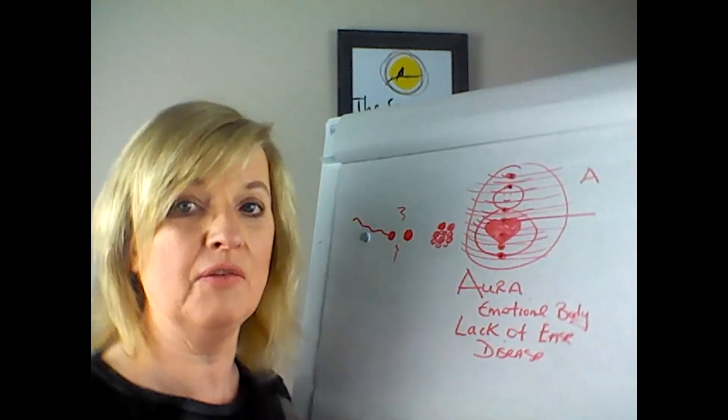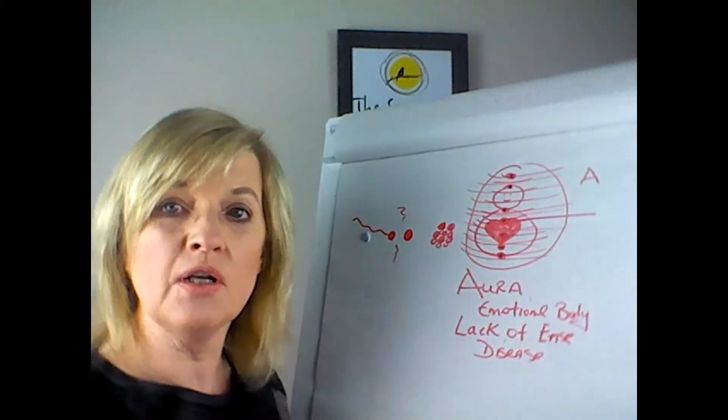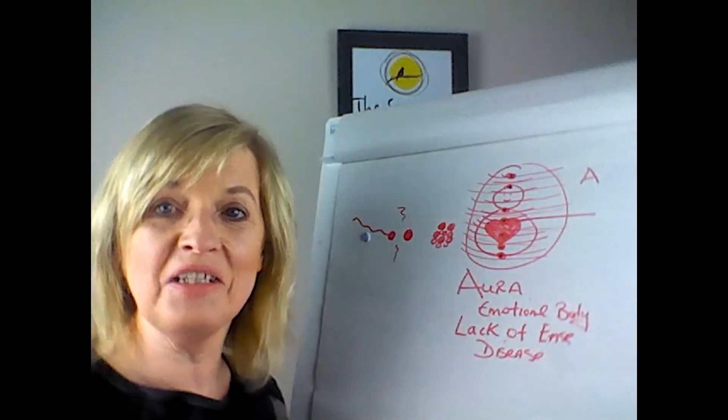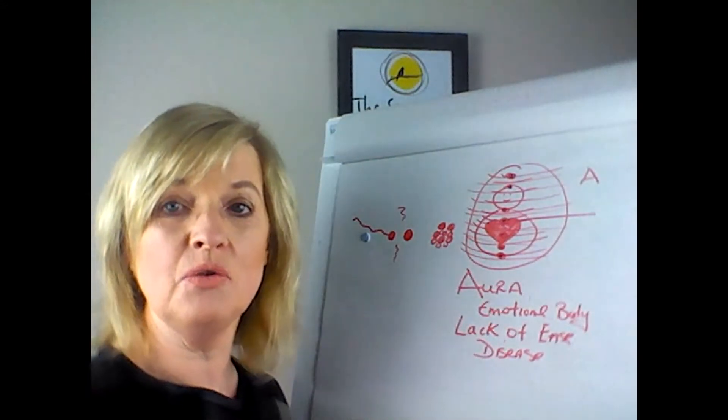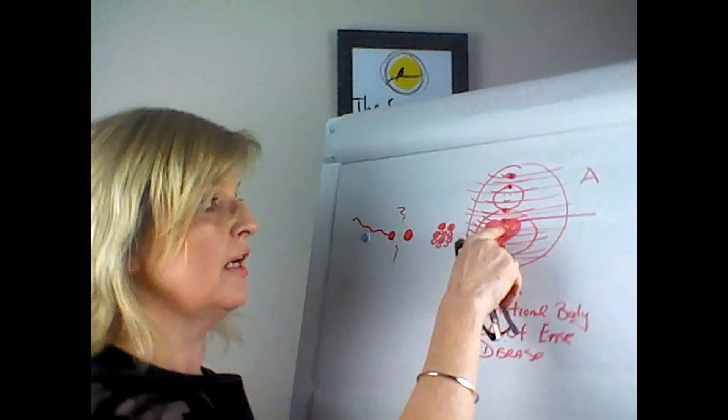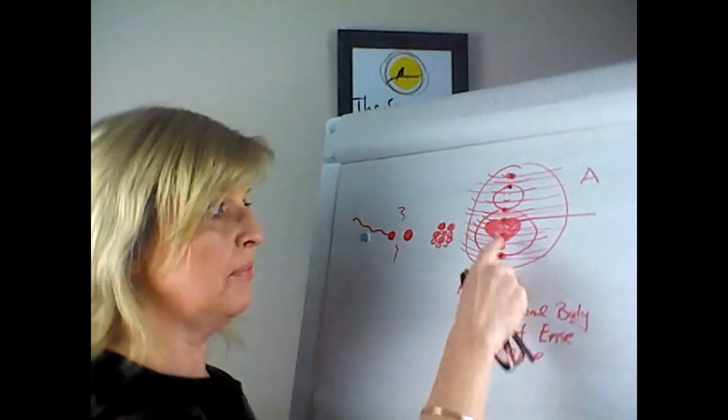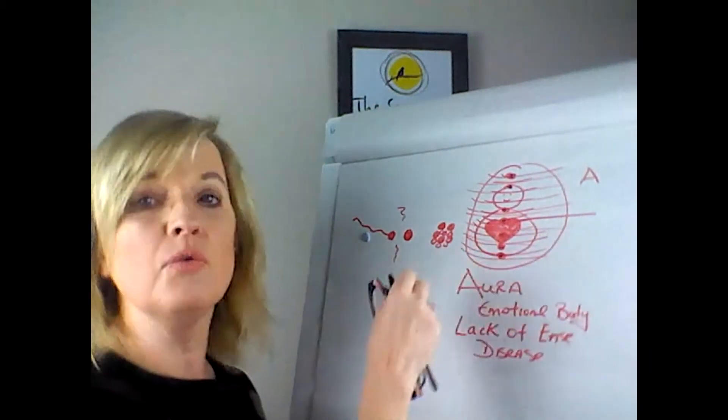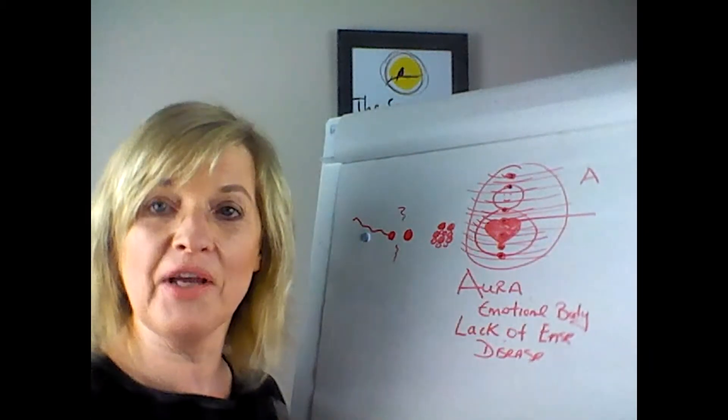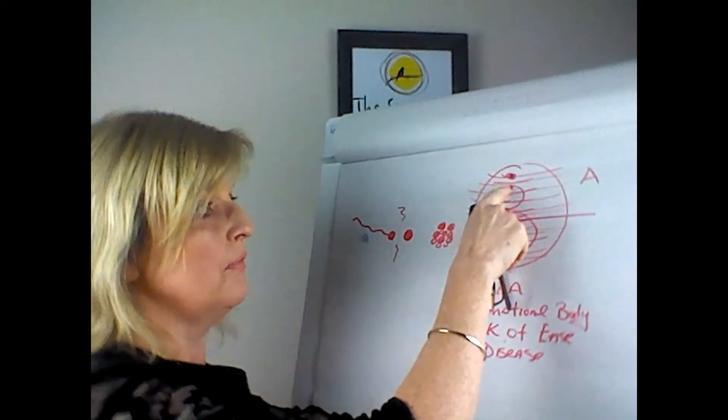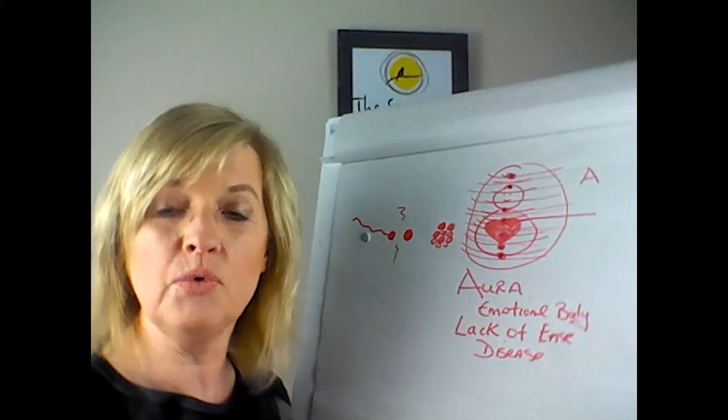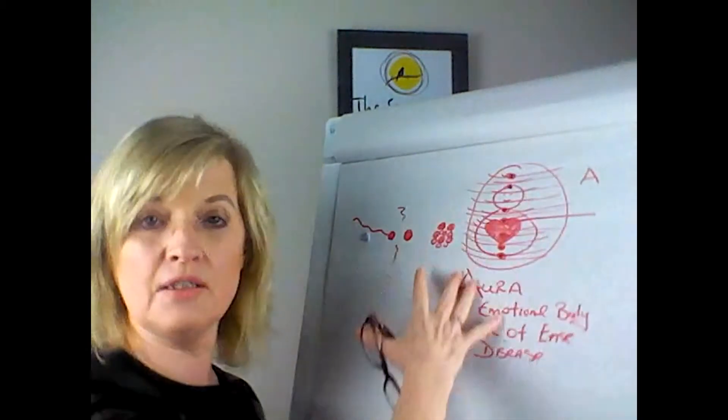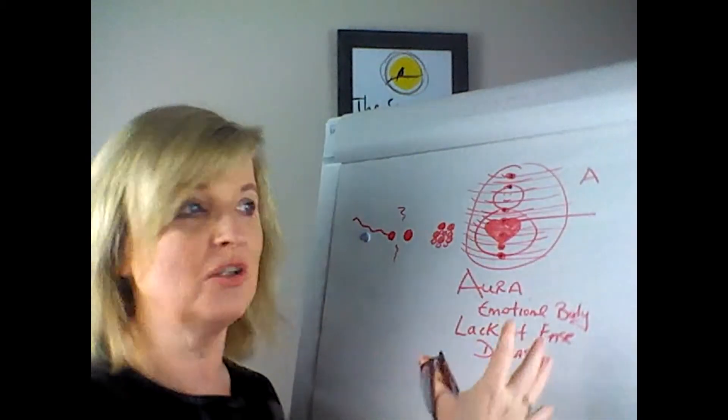And on this notion of electricity, modern medicine recognizes that if the heart stops to beat, what does it do? It gets an electrical charge. Also, if they wanted to read the heart, they put an ECG, electrocardiograph, and they read the electrical rhythm of the heart. Also, there are electrical waves in the brain, so we read the brain waves with an EEG. So modern medicine recognizes that we're electrical or we are energy fields.